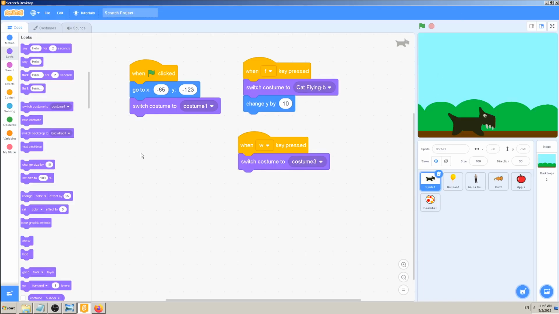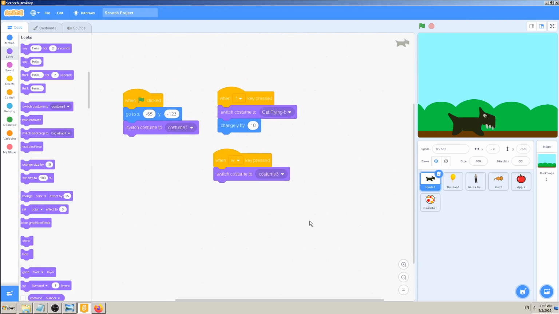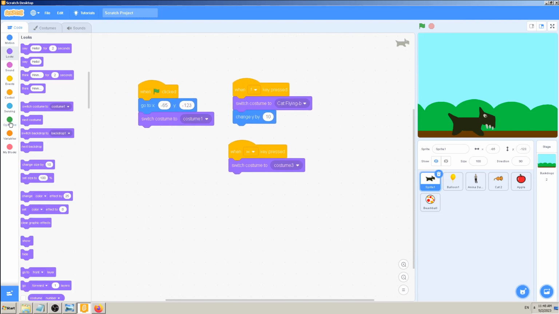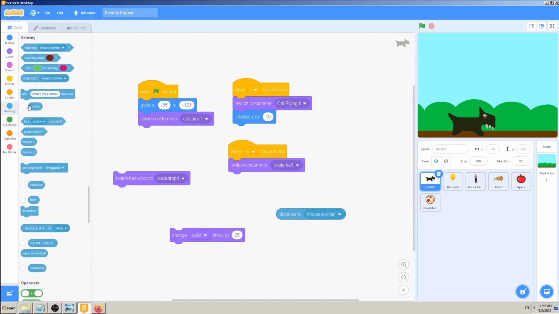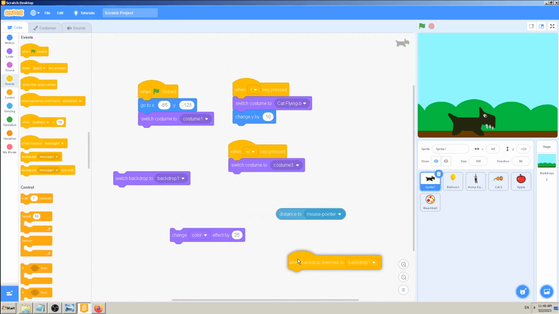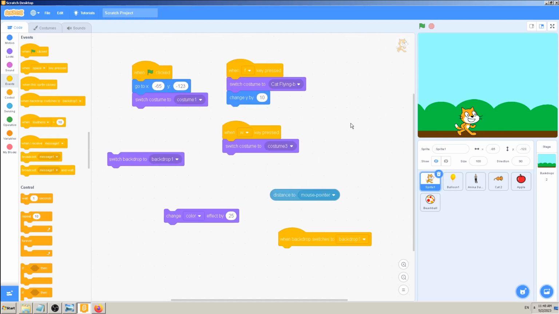But if I had, I don't know, 10,000 lines of some kind of crazy code here, events and so on, whatever, this would all work for this wolf costume, same as it would work for this cat. Why? Because we are not changing the character, we're not changing the sprite.